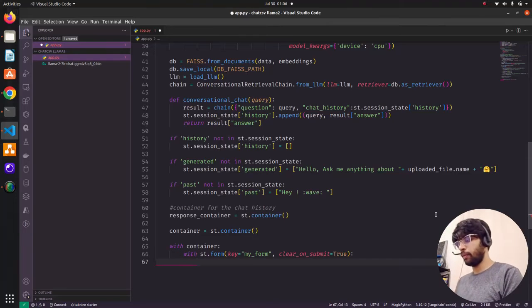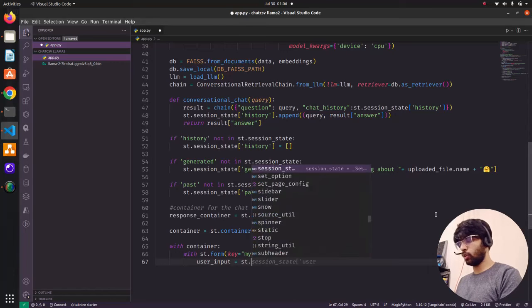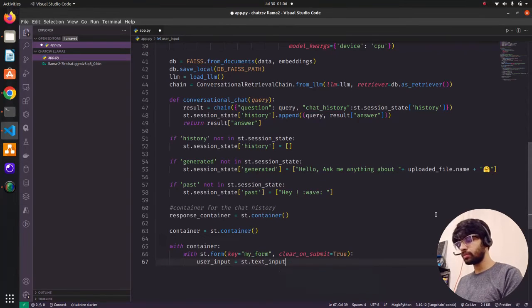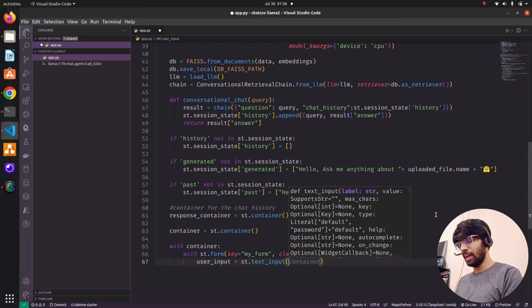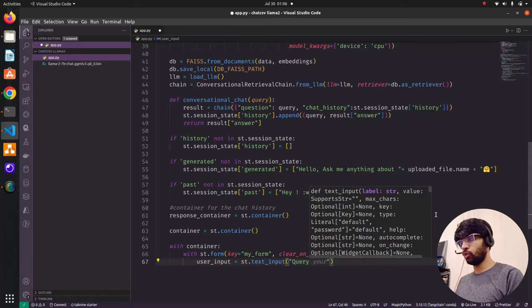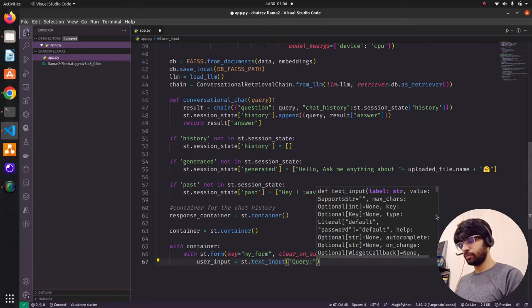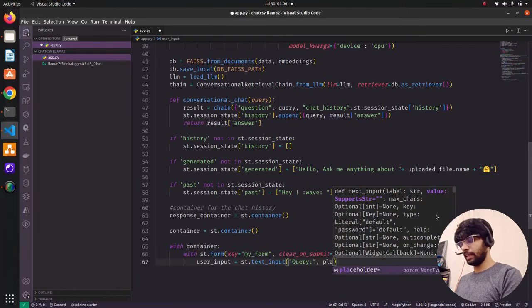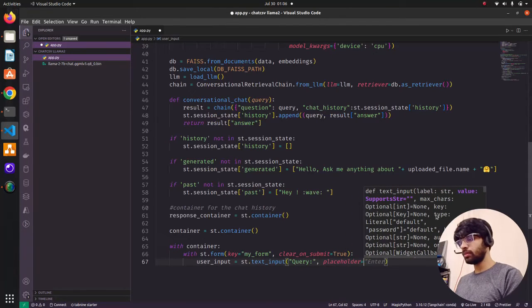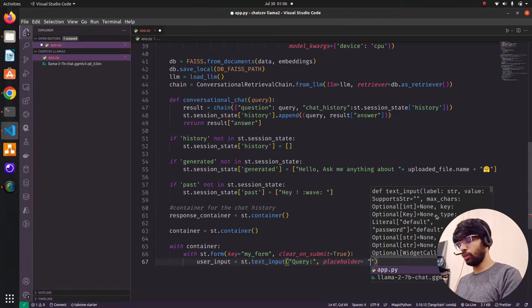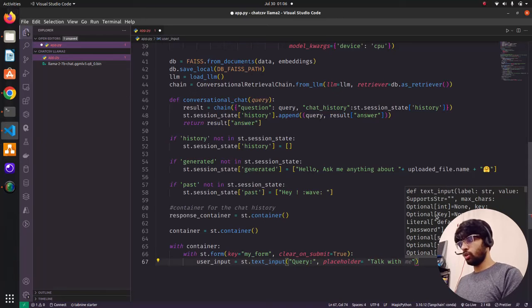And then we have user input. So let's have our user input, and the user input is nothing but st.text_input. In st.text_input, I'm going to have a query which will have a placeholder. And this placeholder is nothing but "Talk to your CSV data".